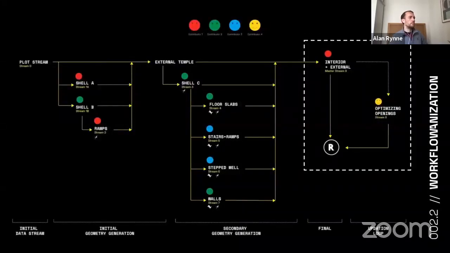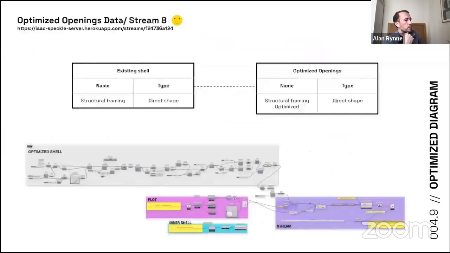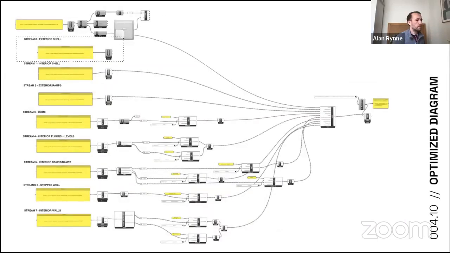So at the final stage, we are updating the loop for optimization. We are using the example of the external shell that could be adjusted to reduce the direct light that is coming inside the temple. For the optimization workflow, we received back some parts of the building as well as the plot, so we could use it as an underlay for the optimization. The optimized shell is then sent into Revit as a structural framing, replacing the existing one. After the master file got updated, the previous shell gets disconnected and the optimized shell is streamed into Revit directly.